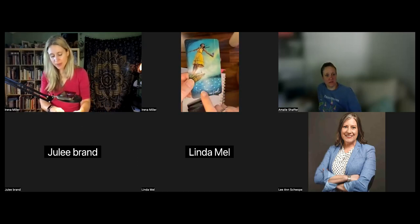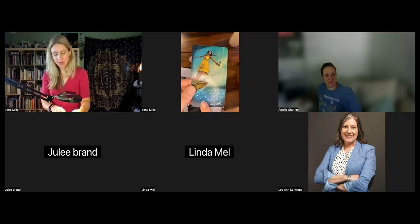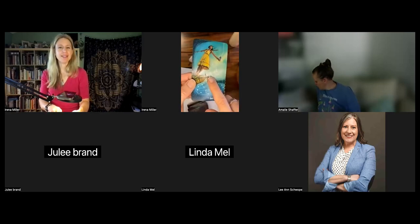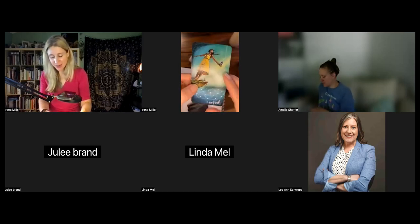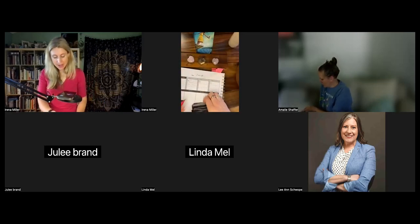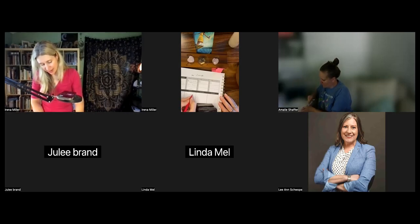This is the remembrance that there is a bigger blueprint working at hand, like the acorn has the whole tree's blueprint in it. She's getting ready to take a leap of faith. She's trusting that she's connected to spirit. She's got that amethyst and she's going for it. She's not sweating the small stuff. So for me, what I need to know about today is that Fool energy. So I'm just taking note of the card. And for me, it might be, jump at an opportunity and don't overthink it.